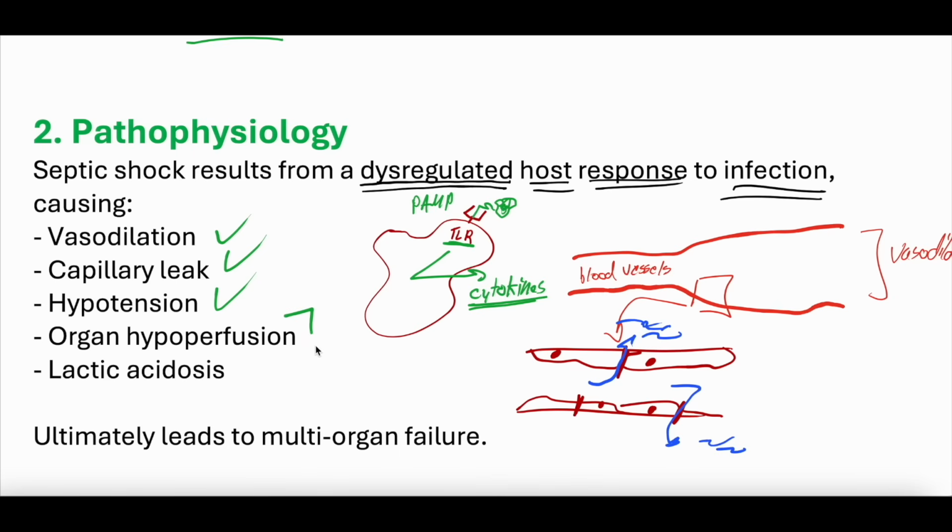All that can lead to organ hypoperfusion. Your blood vessels aren't able to get enough blood to the organs to oxygenate them. And that leads to that more pathophysiologic definition of shock, that is tissue hypoxia, or not enough oxygen to the tissues. That organ injury and that tissue hypoxia can lead to that classic lactic acidosis that we talk about, an elevated lactate that so often can come with septic shock, although not always, but most times.